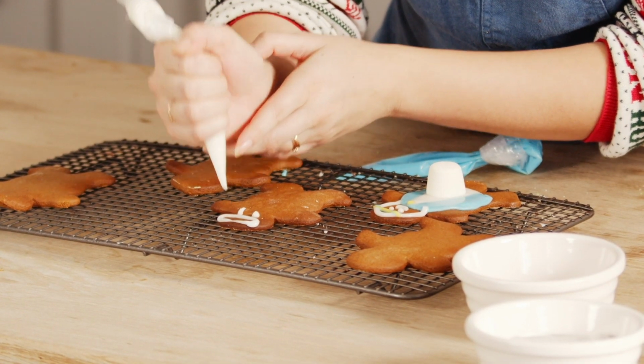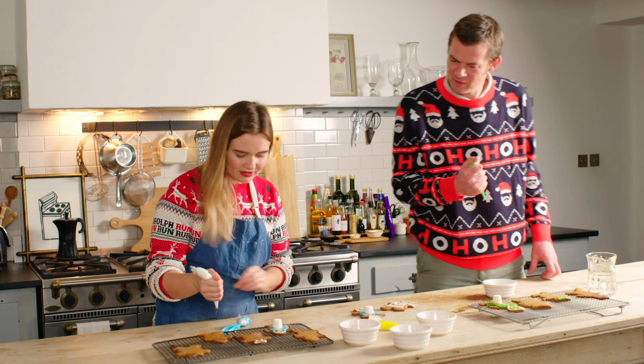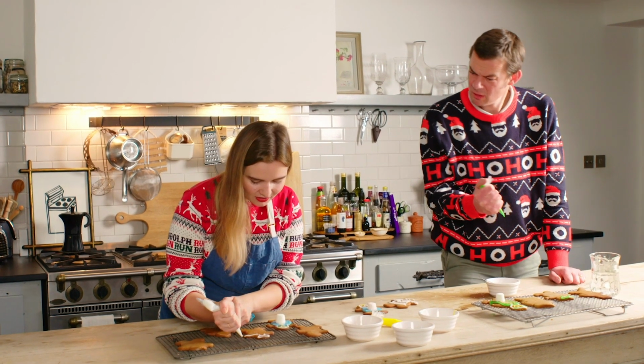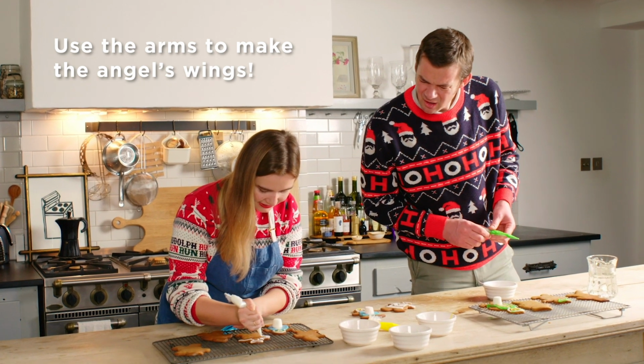God is still with us, even as we make angels. Absolutely. Mine looks a bit more like an alien, but you keep going. I've got the eyes. The green angel. Right, so next some wings. So I'm gonna use the arms. Right. So instead of arms, be angel wings. Great. And make them a little bit frilly and fun.